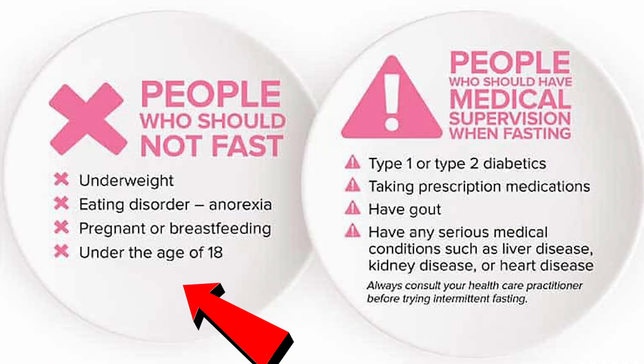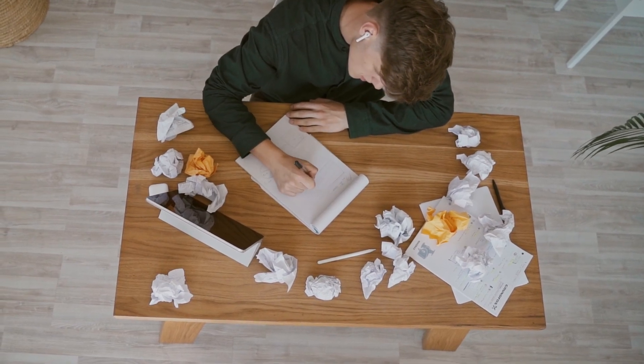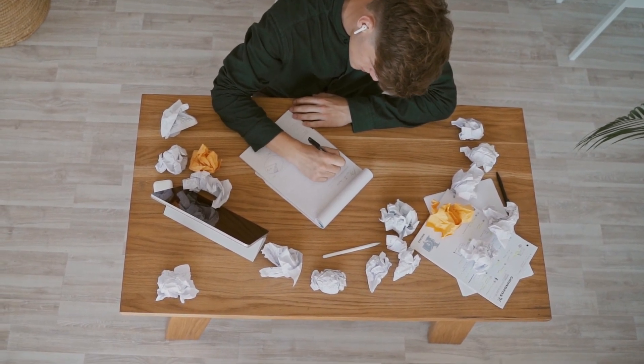This can also cause elevated mood changes, sleep disturbances, and anxiety. So definitely do not do a long fast one week before your period. Additionally, anyone who meets certain medical criteria shouldn't fast either, and others should ask their doctor first. Although some people report increases in energy with intermittent fasting, others experience the opposite — fatigue, lack of concentration, and low energy. If this affects your productivity, or if you have a career where energy and concentration are essential, then intermittent fasting may not be right for you.